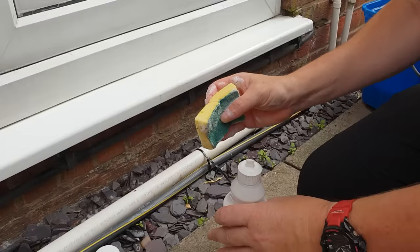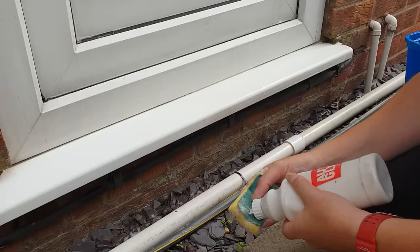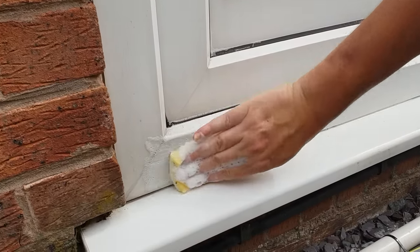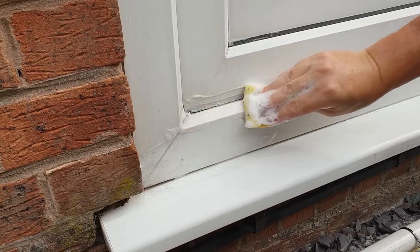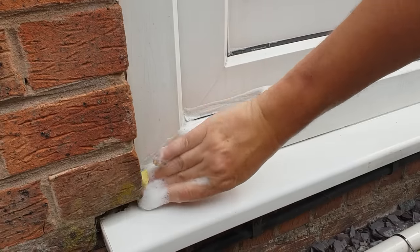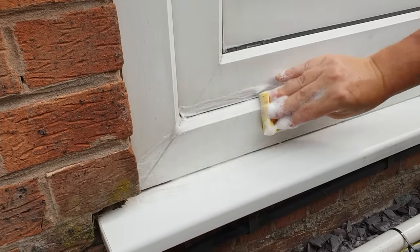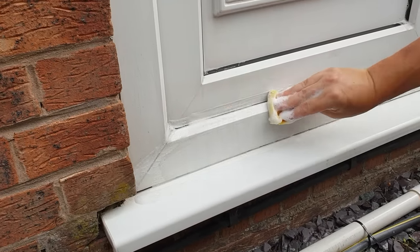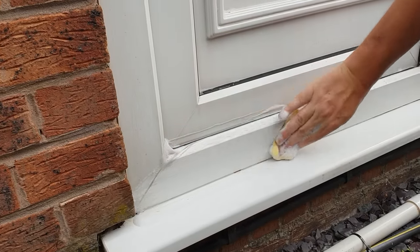Using nothing more than soapy water, a scouring pad, and a little dollop of Unger Rub Out. I know I've said 'Unger Rub Out' about 15 times in this video, but I can't stress it enough — when I say it is the bee's knees, it really is the bee's knees. You'll notice these scratch marks, these scuff marks, the dirt... I've lived here for a year and a half and never once cleaned this door, and it hadn't been cleaned for a few years before that. So let's see what we can do with this.